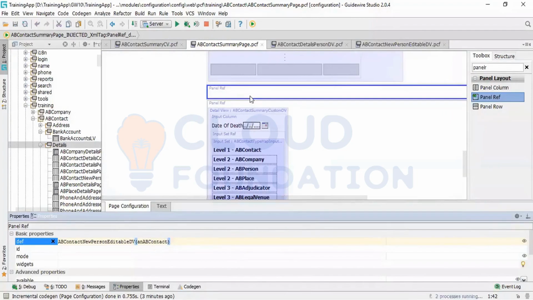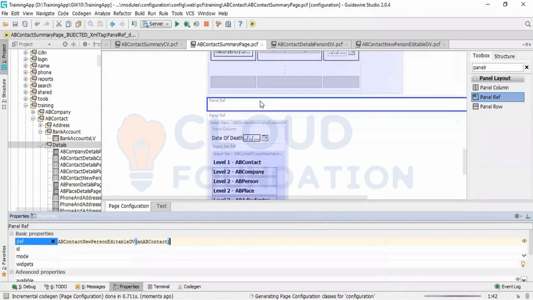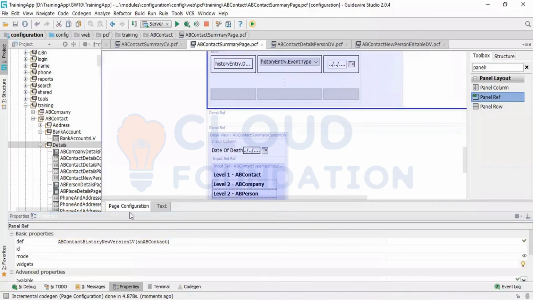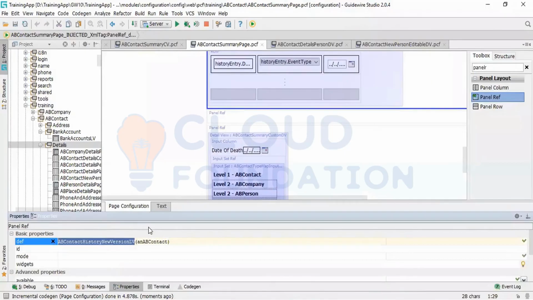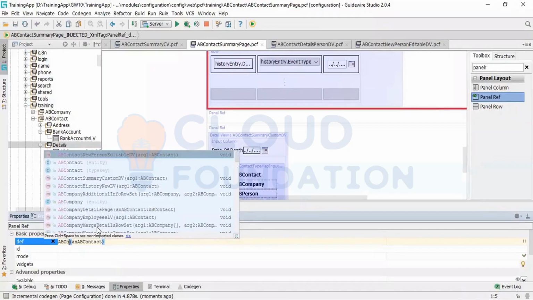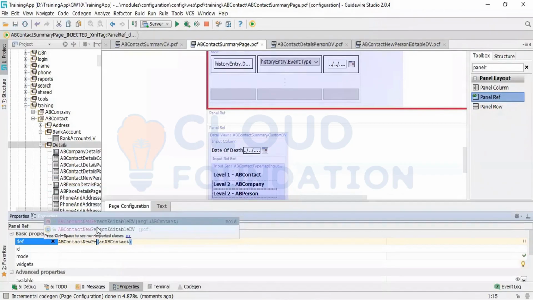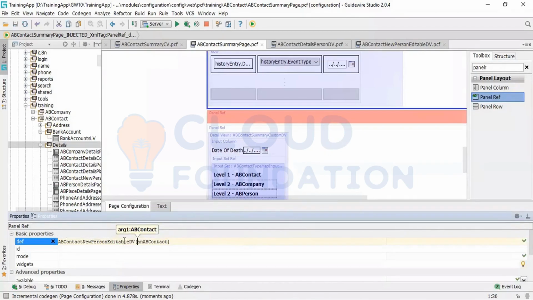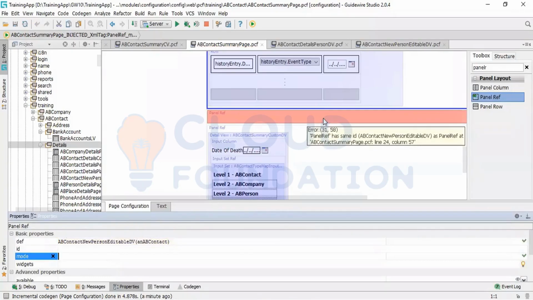The AV contact. My panel ref is done. No, this is not my file name. My file name is AV contact new person editable. This is the contact, new person, ADTB.